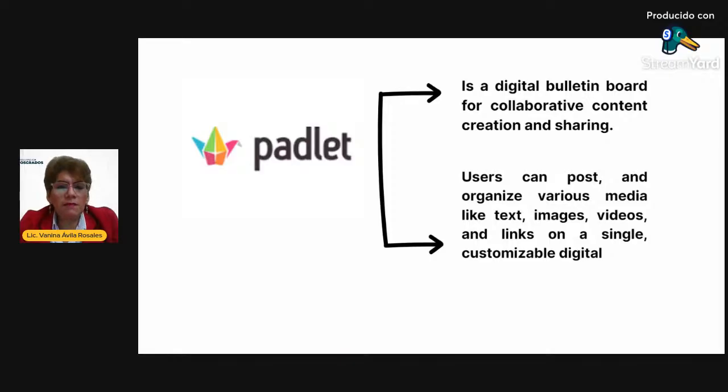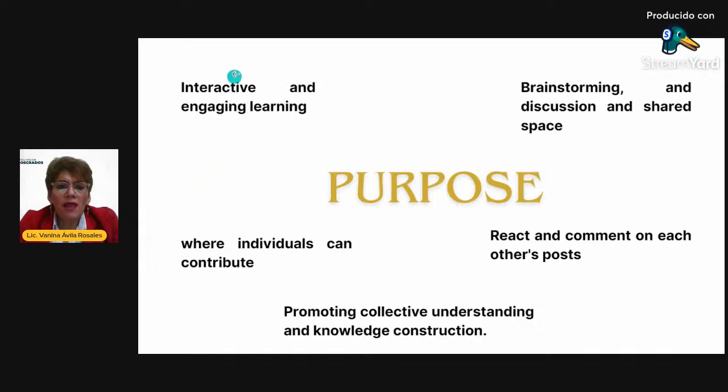Thank you. Please, Fabiola, could you please go to the next slide for me? Okay, the purpose of this tool is interactive and engaging learning. With Padlet, we can also do brainstorming, and we can discuss, and this is also a space to share information.